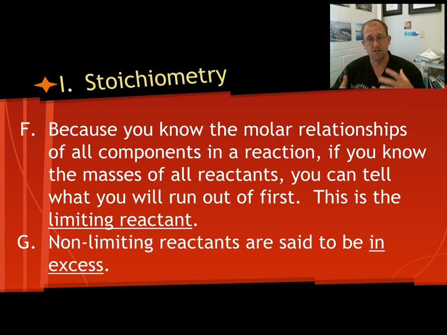So again, industrial chemists doing this for a profession, trying to make something to sell, we have to make sure that we've got enough of all of the ingredients to make the reaction happen, and we don't want to run out of something and have leftover something else. So stoichiometry helps an industrial chemist balance his reaction and know how much of all these things to put together so he's not wasting his money on ingredients. Okay? So to calculate a limiting reagent, we use a coefficient bridge, we use molar mass ratios, and we look at the relationship we're supposed to have and make sure that's the relationship we actually have. And we can identify what, if anything, we need to add to make the reaction keep going.